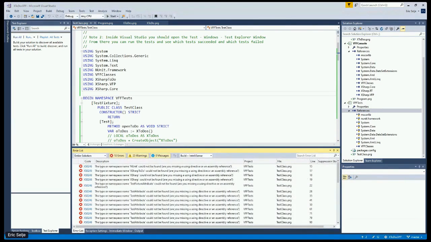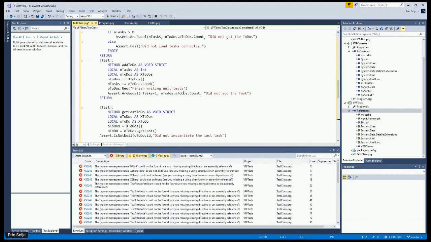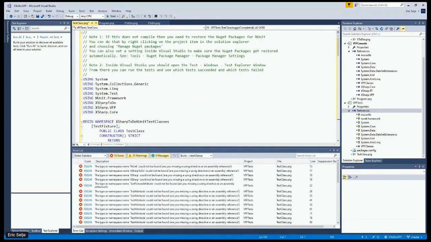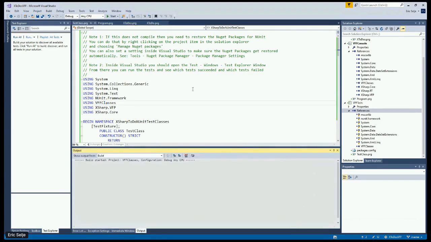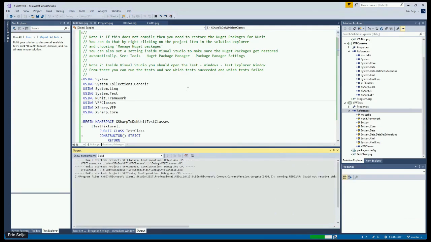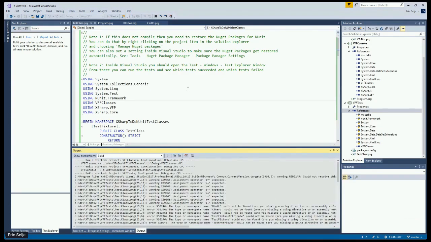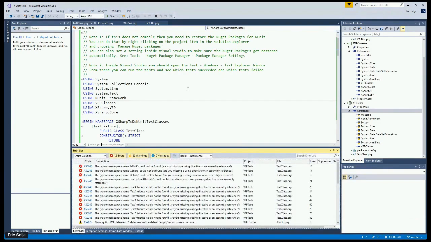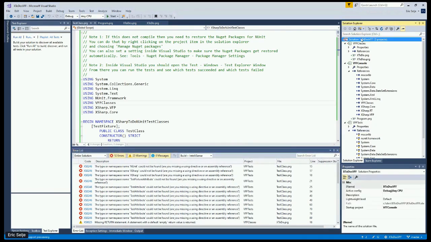Let's do this. Just EFF classes. Oh, here, let me rebuild the entire solution.